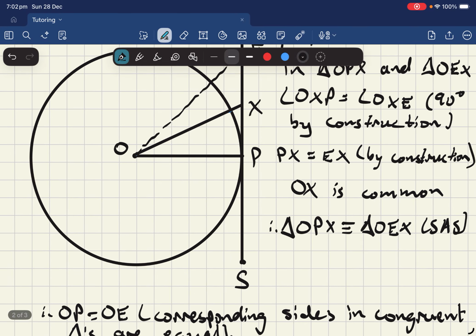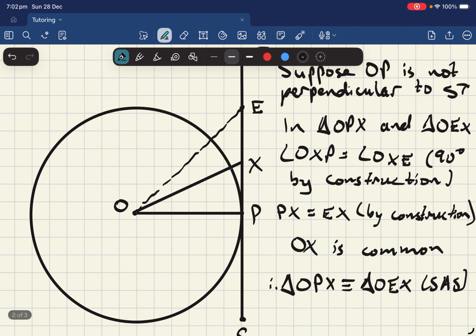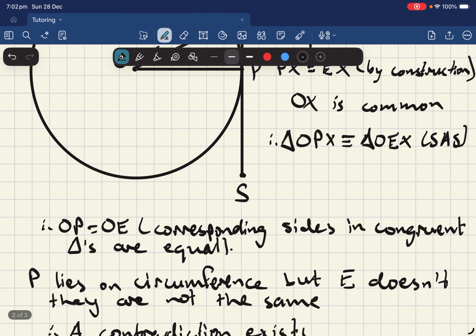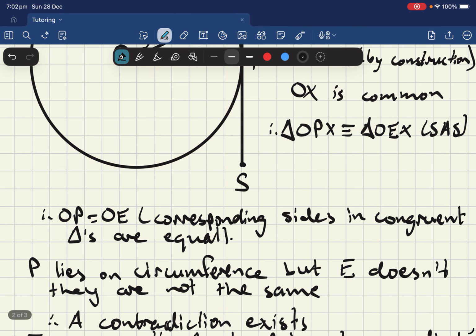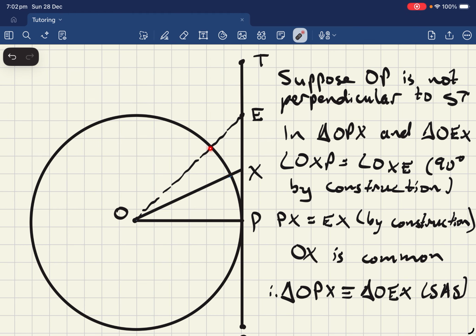It can feel like a bit of an essay when you're writing trickier proofs like this, but this is getting you to think in terms of taking some false narrative and running with it using the same logical processes as we've done here. We've proved congruence, assuming this. We've gone through, we've done everything, and then using that congruence, we've said that OP must equal OE because they're corresponding sides in congruent triangles. But by the picture, if they are to be the same, E must lie on the circle. That's the only way that OE will be the same as OP.